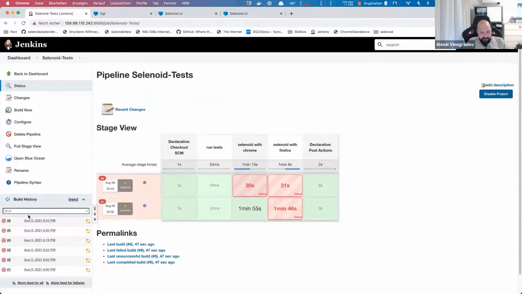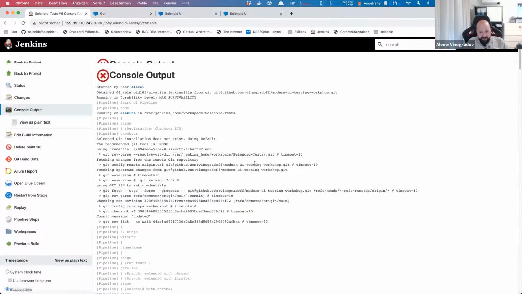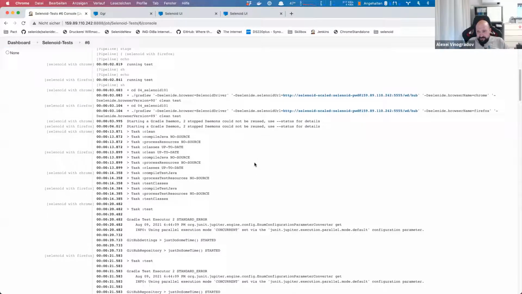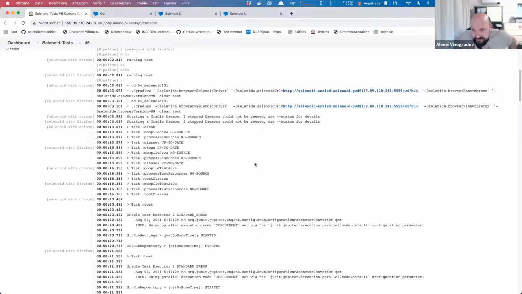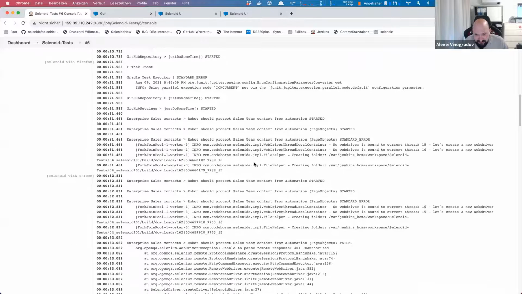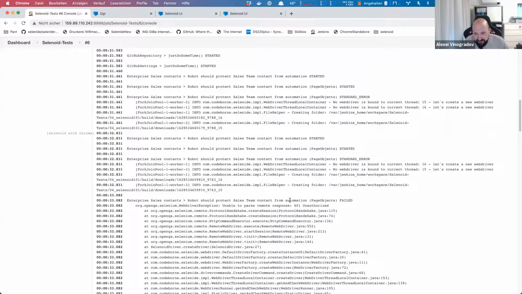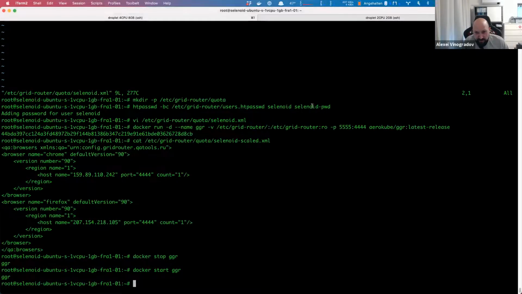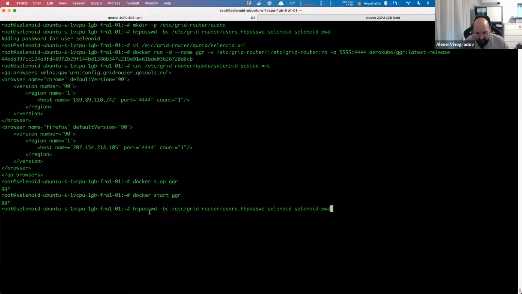Oh, the boxes are red, which looks like we have messed something up. Unauthorized. Oh. Okay, I thought I had put the password here. Let's do it again just in case. Scaled. Okay.